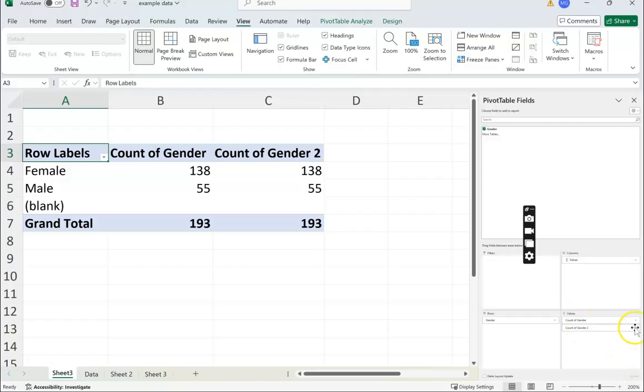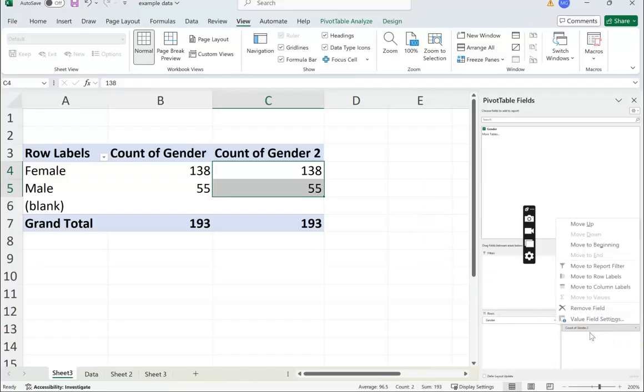Okay, and then the very last thing you want to do is you want Excel to give you a percent beside count, right? So this is giving you the counts or frequency for female and male. You want also to get percentage. So here's what you do. You click on the second gender in the values. So here's the values window.